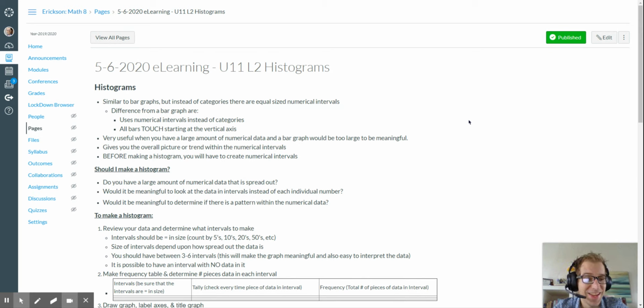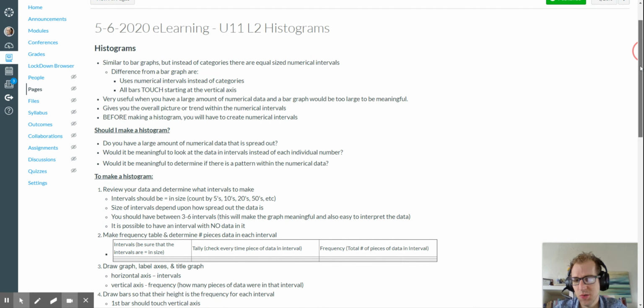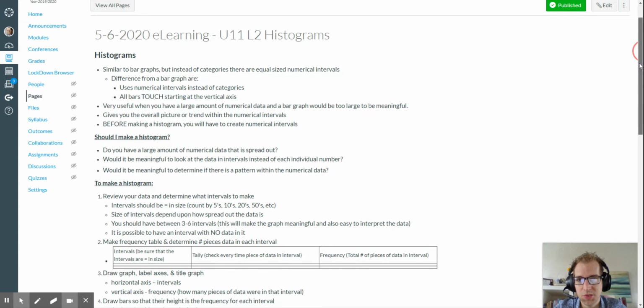We will be looking at histograms. It's another type of graph. This one has its own lesson because it's a little bit harder, I think, to understand. So it'll be good for us to walk through just what the notes say here, and understand some of the nuances, some of those small details that will be important to understanding histograms.